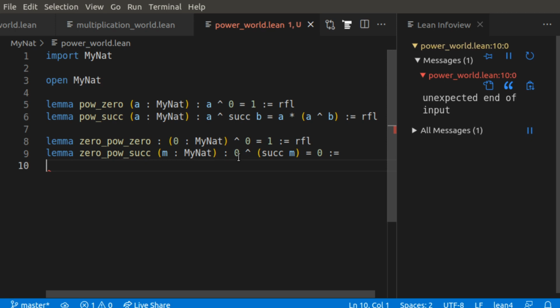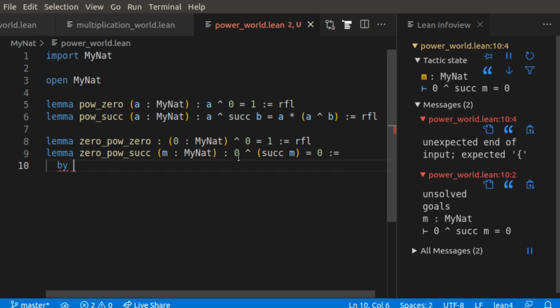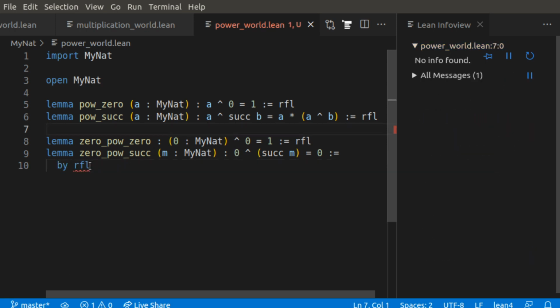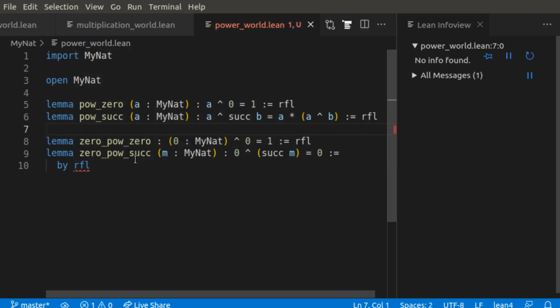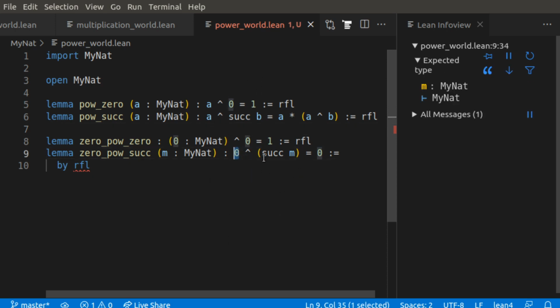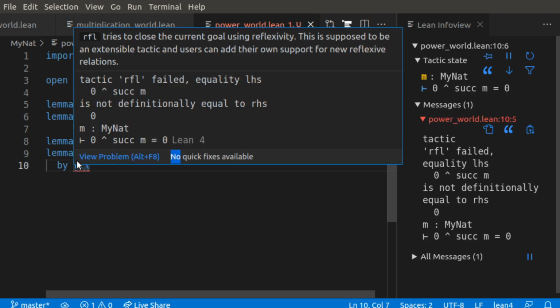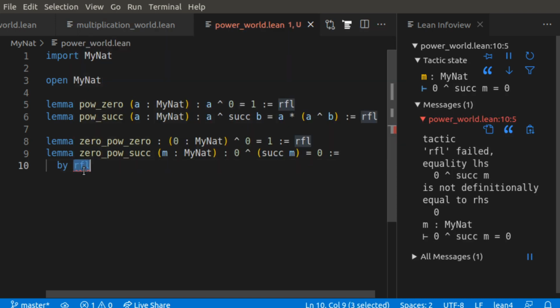Okay, this is a little trickier, because we can't just use reflexivity because it's not definitionally equivalent. This ends up being 0 times 0 times 0 times 0, successor m times. So we have this repeated thing going on. I'm probably going to use induction. There's only one variable to induct on.